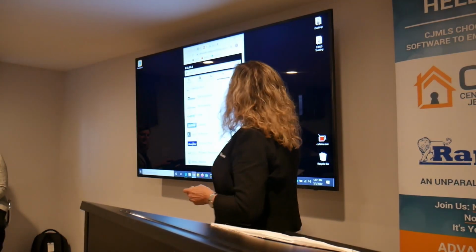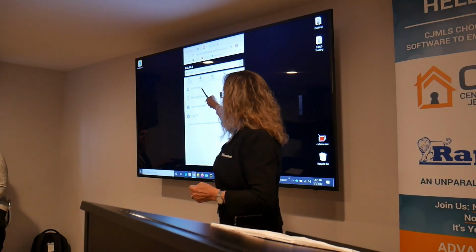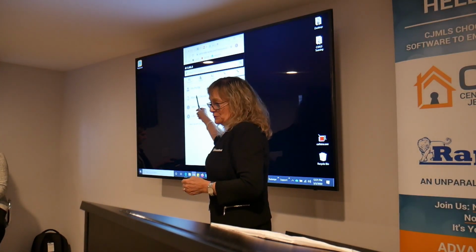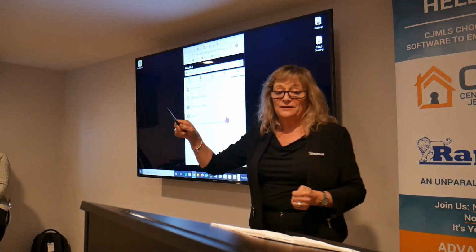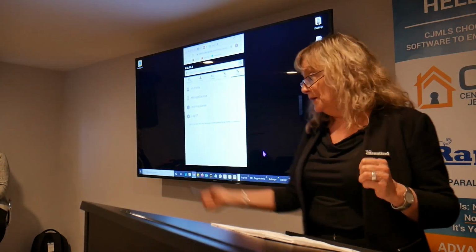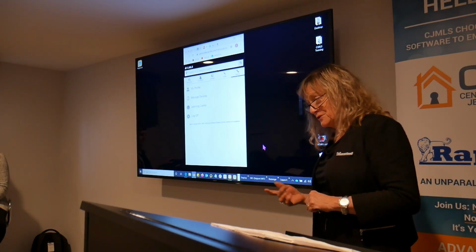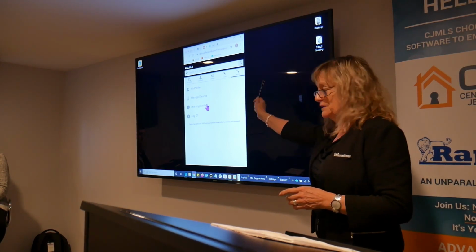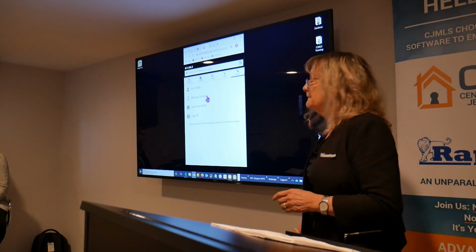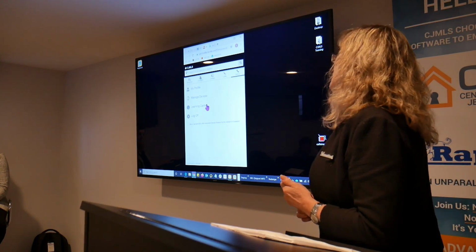Okay, and then the admin menu is where you can go to look at your profile. This is important. This is where you go to manage your devices. You're allowed to have the app on up to 2 devices. So if you get a new iPad and you try to download it to a third device, it won't let you. This is where you would go in to get rid of the old one and put the new one in. Let's just quickly look at searching on here.